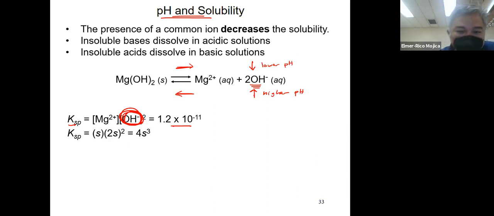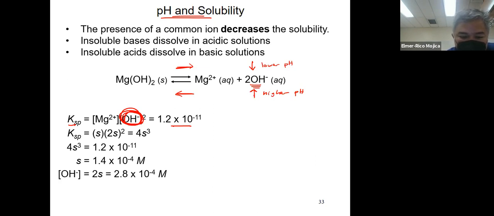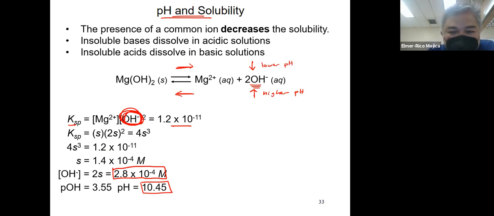And in solving that, I follow what needs to be done. And I found out that the hydroxide concentration at which it is affected is at this concentration, which when converted to pH is around 10.45. So what does it mean? When the pH is lower than 10.45, what happens to your hydroxide? Will it be higher or lower?